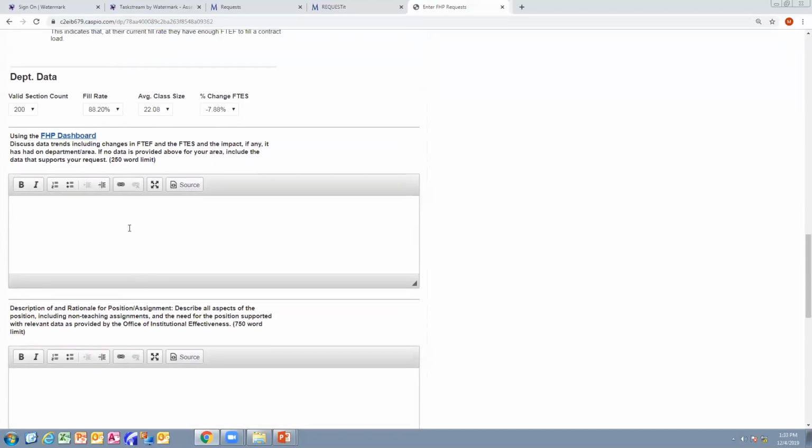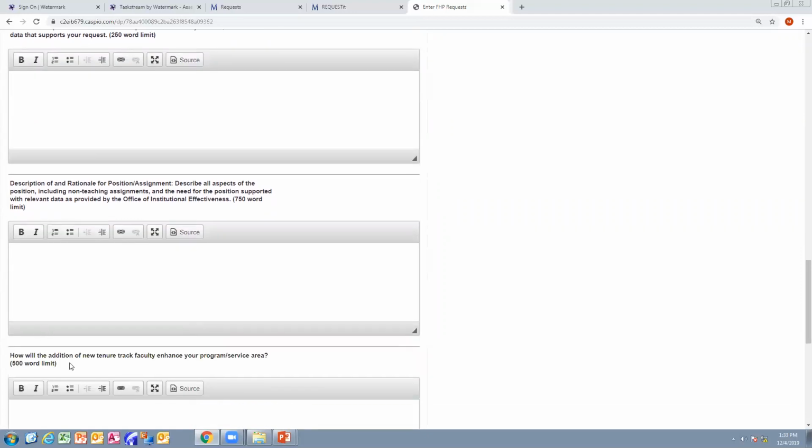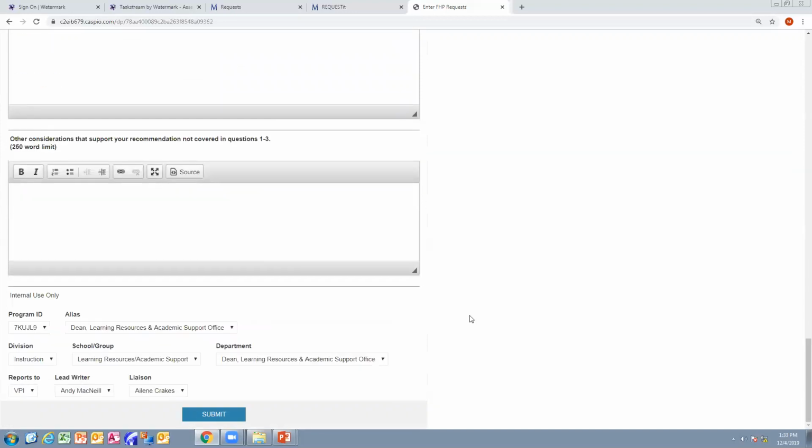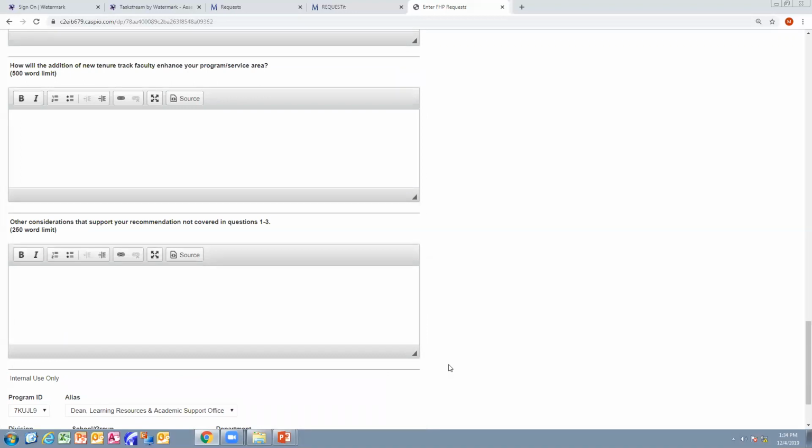So you're going to, for the first part of the rubric, it's going to rate this. The second one's going to rate this, and the third one is going to rate this and these two together. So there's 3 areas that will be rated. We'll look at the rubric in just a moment. This bottom part is automatically populated, and when this form is submitted, it's used by the Office of, what's the name of your place again? Institutional Effectiveness.